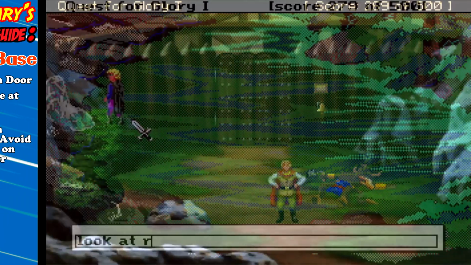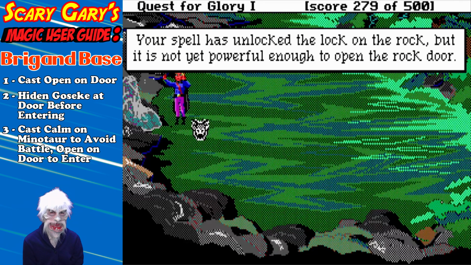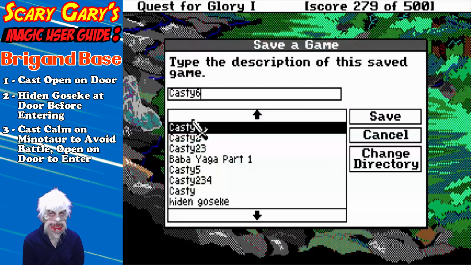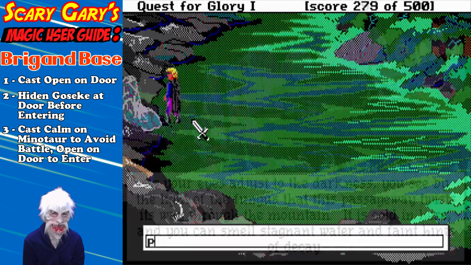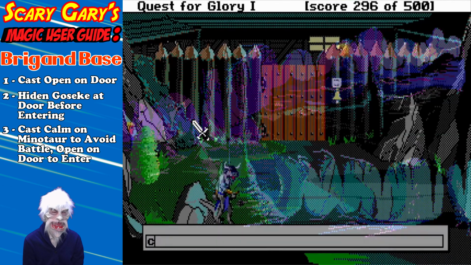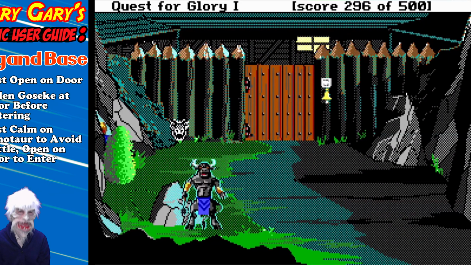Gary, magic user. Alright, so near the end of the game, as the magic user, if your open spell is leveled up enough, you don't need the key on this door. You can just cast it. If you're close enough, it'll unlock it. It might not be high enough to open the door. You might need some strength mixed in there, or you can keep working with your spell to eventually open the door itself, in addition to unlocking it. And then as you pass through, you can say the magic words. And then when you get to the Minotaur, cast Calm. He'll chill out, he'll sit down, and you can just cast Open and go right on into the Brigands' hideout.